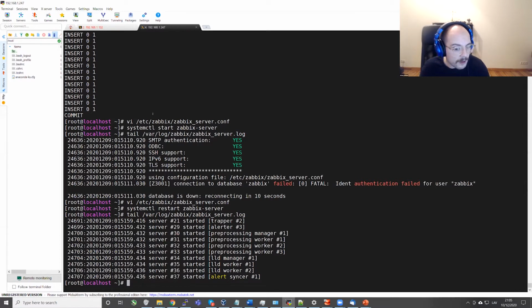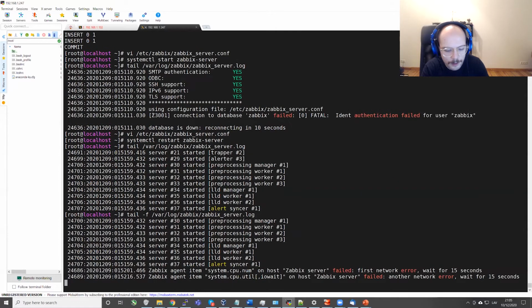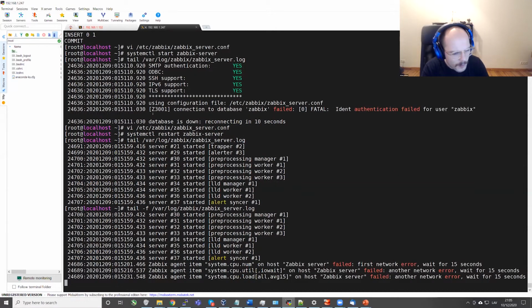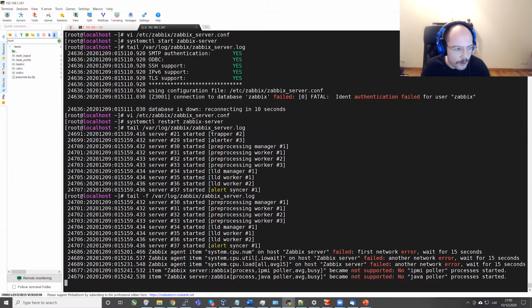All right, so we have the server going. Just do a tail -f var log zabbix_server.log. Yep. Haven't started the agent yet, so we're seeing these error messages. Once again, perfectly fine. I'm expecting this to happen. Now let's move on with our download page.